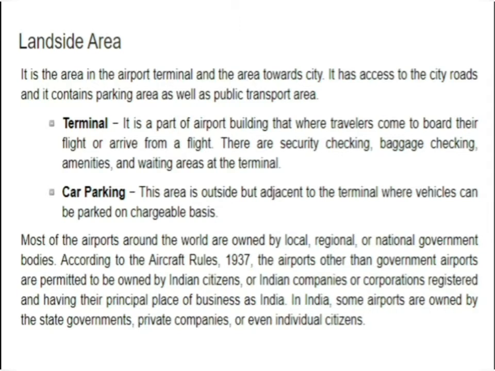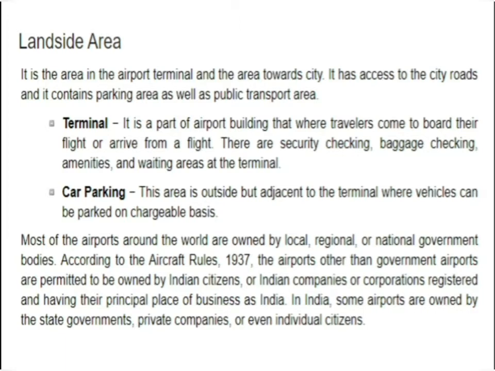Generally the terminal building and some parking facilities are provided for the passengers, like car parking and bike parking. These things come under the landside area. It is the area of the airport terminal and the area towards the city. It has access to the city roads and contains a parking area as well as a public transport area. Generally the terminal and car parking are considered the landside area of the airport.